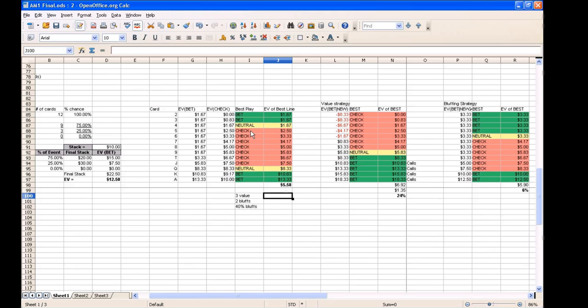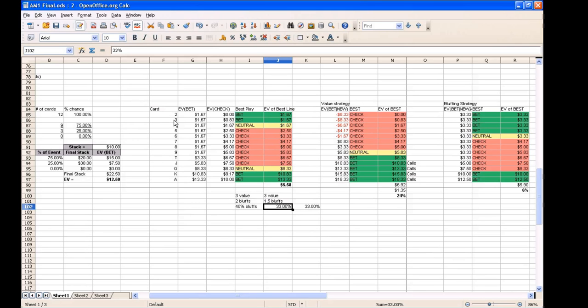Now what we want is to have 33% bluffs. There's two ways we can accomplish this. We can either go three value, 1.5 bluffs. And what does that mean? That means that half the time we have a three, we should bluff with it. Why is that? Because there's no way of doing like a half a hand. So we have to create that half a hand by betting the three 50% of the time and checking the three 50% of the time. So effectively we have 1.5 quote unquote combinations of bluffs.